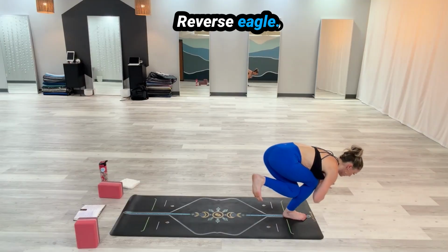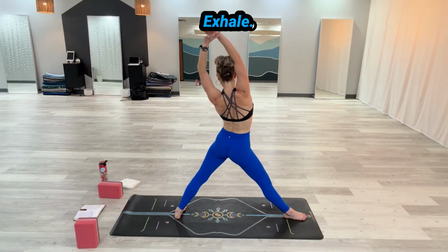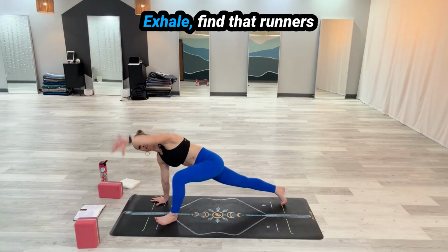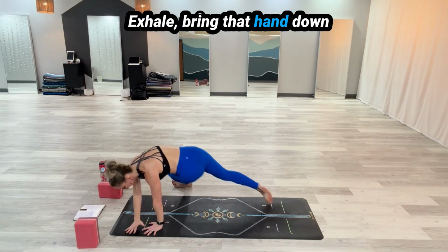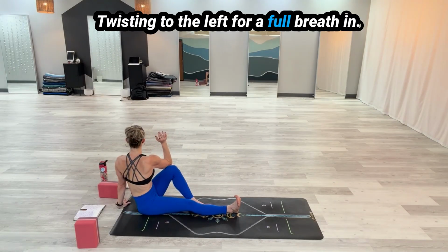Exhale, reverse eagle. Inhale, coming into our sky archer. Exhale, gaze to the back as we pivot. Inhale, runner's twist or horizon. Exhale, find that runner's and bring the leg across. Inhale, fallen triangle pose. Exhale, bring that hand down. And we do our kick through. Twisting to the left for a full breath in.